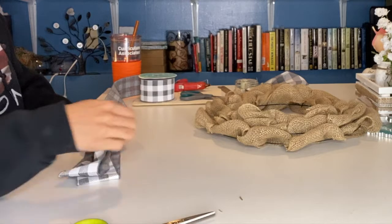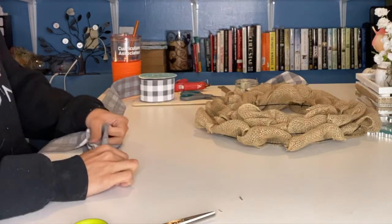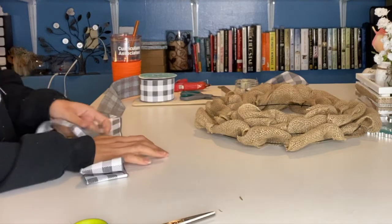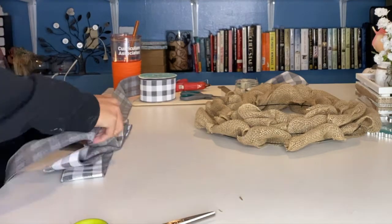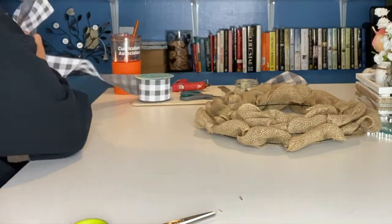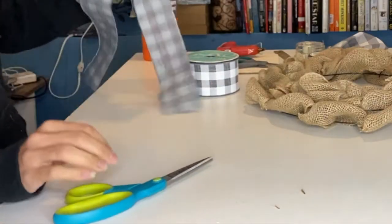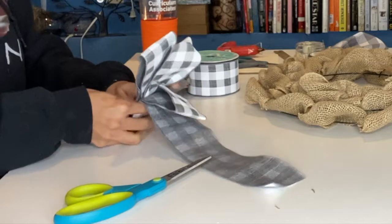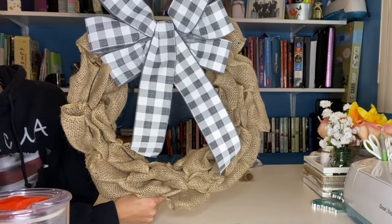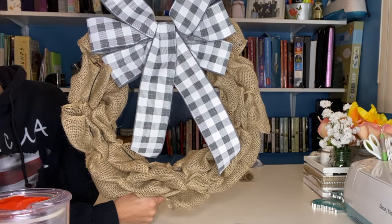You can do as many loops as you want. It depends how big you want it. I'm going to use the ribbon for something else as well, so I'm not going to do it too big. I normally would create a loop in the middle of the actual bow, but I decided to do something different this time. My first time creating a burlap wreath, I think I did a pretty good job. It's not as fluffy as I wanted, but it still looks good.